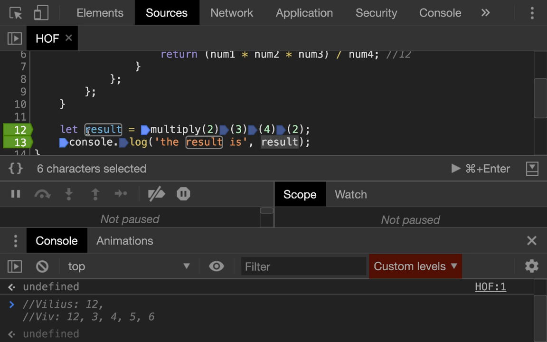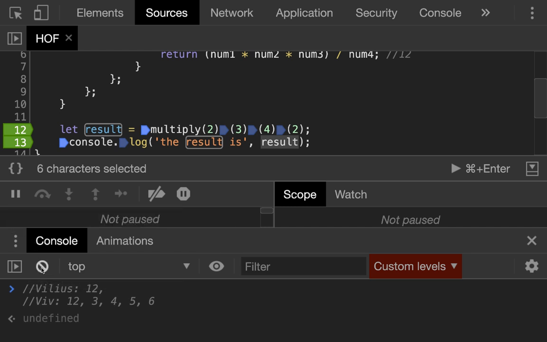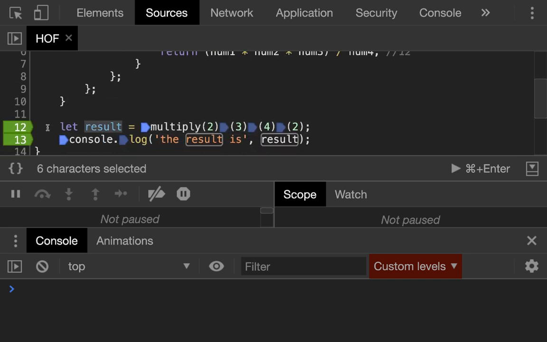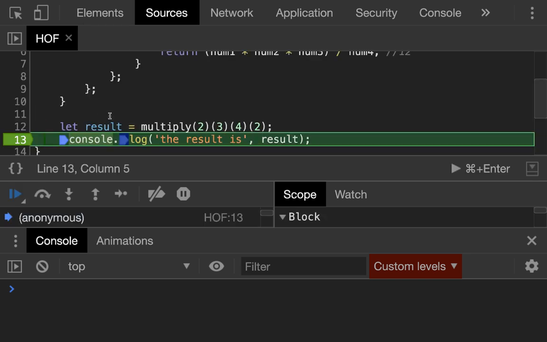So the first breakpoint is not 13. The moment that we call, because in the 12 we declare only. No. On 12, we execute all the functions, from top to bottom. So result after line number 12 is a number already. All the complexity, all the stress is on line number 12. Because on line number 13, we are simply displaying the result. In other words, if I add a breakpoint on number 13, look at what happened with the result. It has been already calculated.